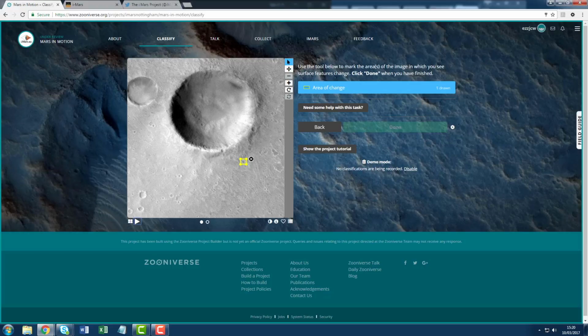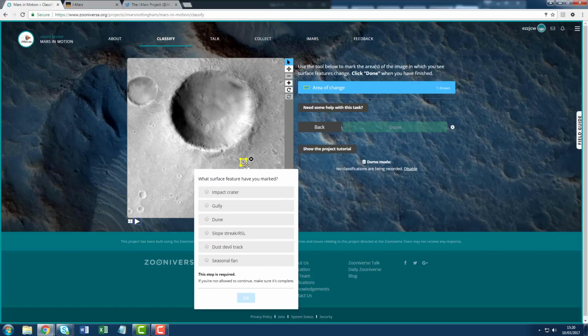You will draw a square by dragging the mouse over the crater, and this little window here will crop up to ask you which of these features you have marked on the image.